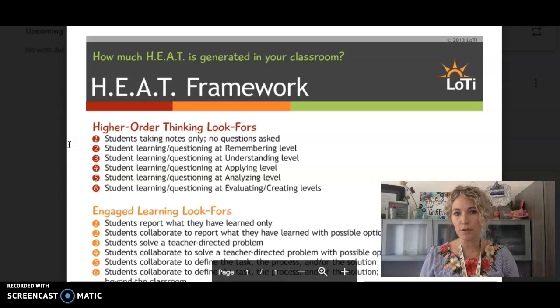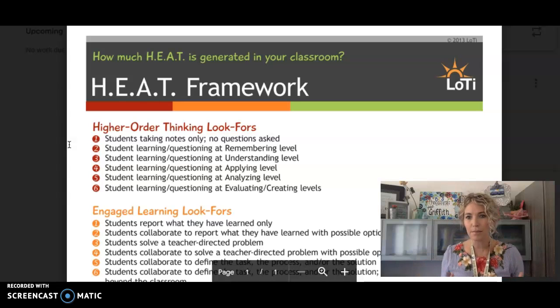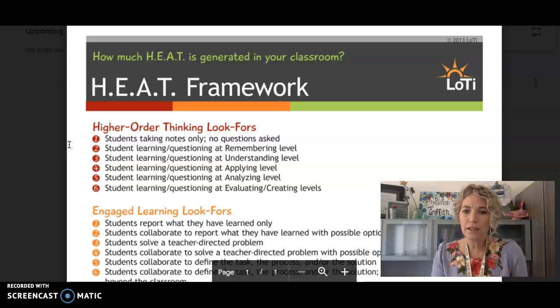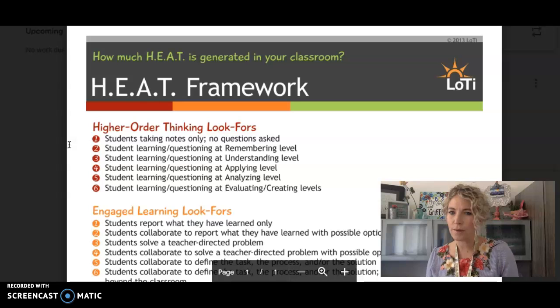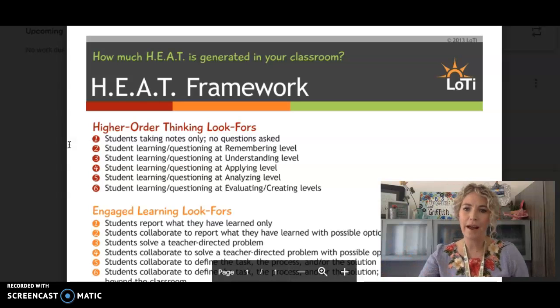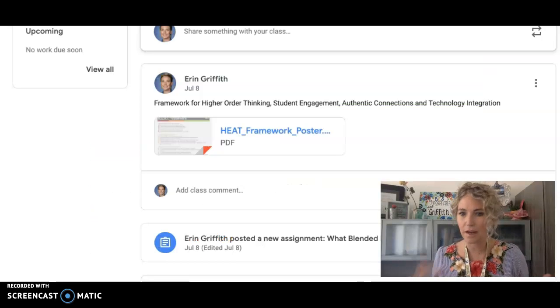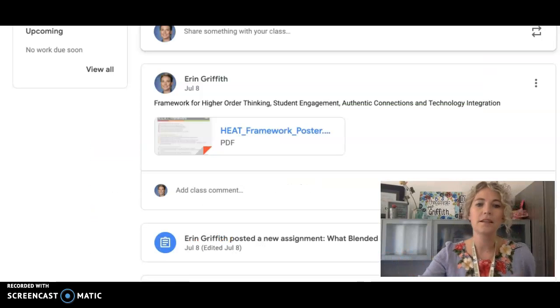Some other ones that people use are TPACK and SAMR, and you can look those up; those are acronyms for technology usage. But really, understand where you're going to start, and maybe use one of these frameworks to think about how it's authentically increasing the engagement, higher order thinking, and critical thinking in your lesson.